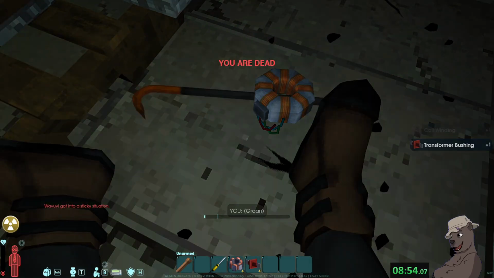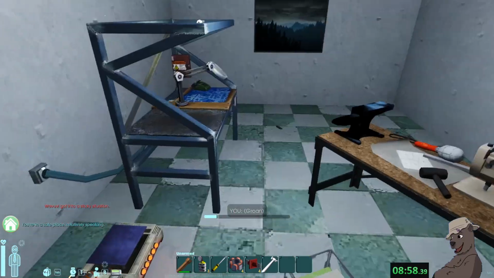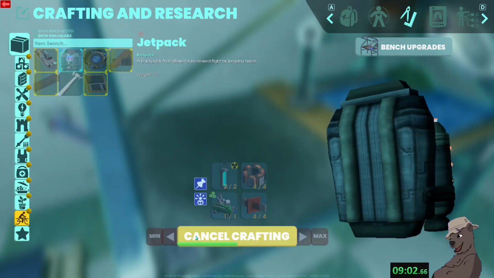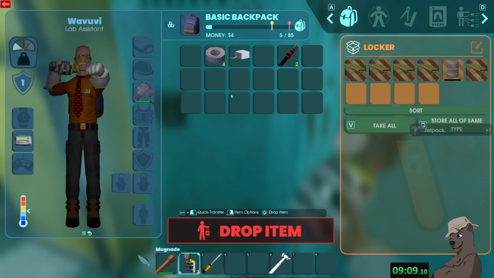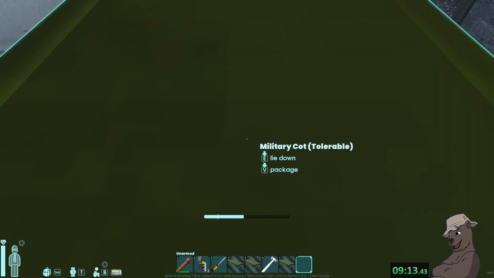Don't want to spend 30 seconds, 40 seconds running and swimming back, so that's why we set up the bed beforehand. Grab everything out of that one locker to be able to make the jetpack. And then while the jetpack is charging, I set up my inventory to continue through this next out-of-bounds section.